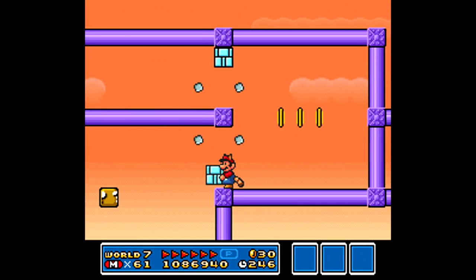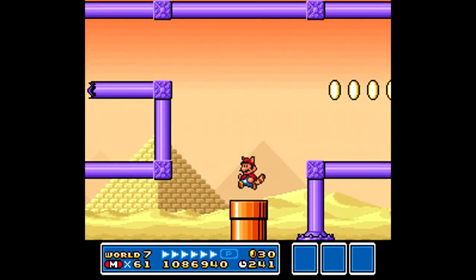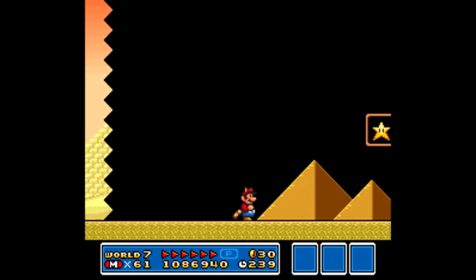Just go right through them, and thankfully we're almost near the end of this level. After hitting this last set of ice blocks, we can then drop down into the pipe below, finishing up the stage.